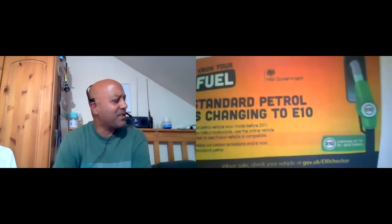I did notice a couple of weeks ago a small blip where unleaded petrol, as far as I can remember, for the first time was more expensive than diesel. Just before it was introduced. It's funny. It's got less actual oil, so less petrol in it, but the price hasn't really come down. You'd have thought E10 would come down by 5%. Yeah, you'd have thought so.